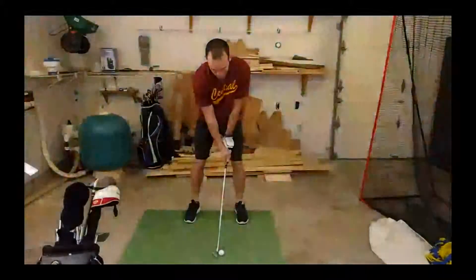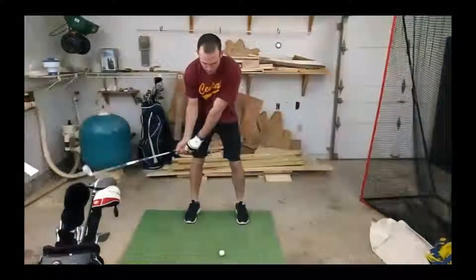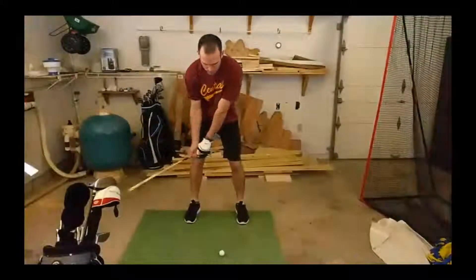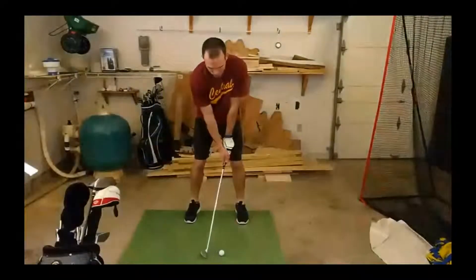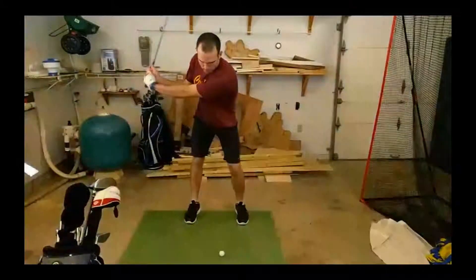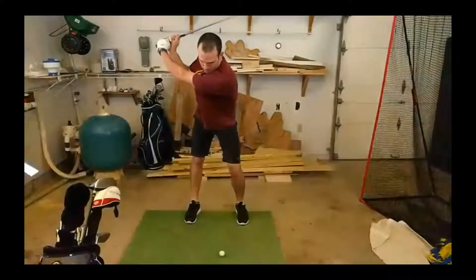Let's take a look at the swing. So you're moving your shoulders nicely, and you're moving your hips nicely. What is happening a little bit is that you are starting right from the initial takeaway — your hands are a little bit active. See how your right hand and left hand are kind of moving a little bit as your shoulders haven't done a heck of a lot yet.